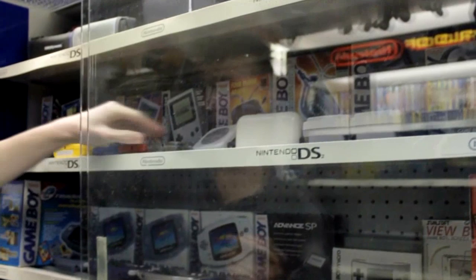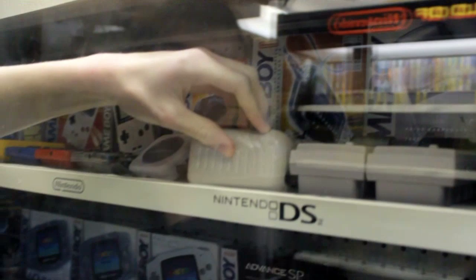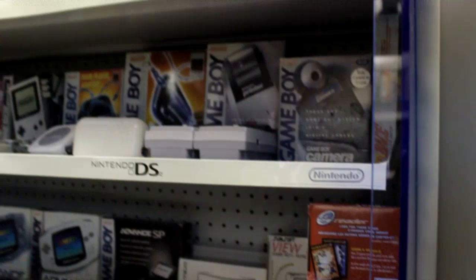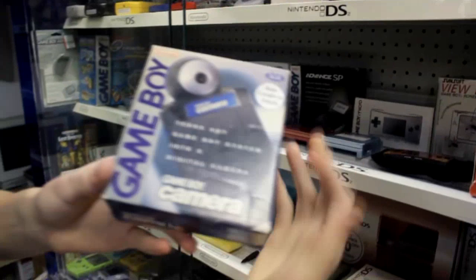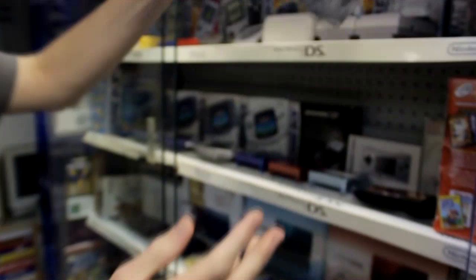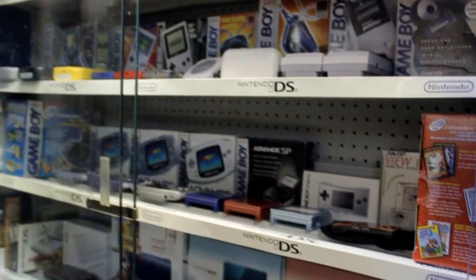Moving on to the right, we have the four-player adapter in the box and also a loose one, along with a power adapter and a couple of loose ones. There's the Game Boy Printer and two loose ones, then the Game Boy Camera in a few different colors — blue and yellow. The Game Boy Camera only takes black and white pictures, and obviously with pocket-sized cameras and cell phones now, it's not really practical. But there are mini games where you can take people's heads out of pictures and use them, which is actually pretty funny. It's still kind of fun to go back and use every now and then.